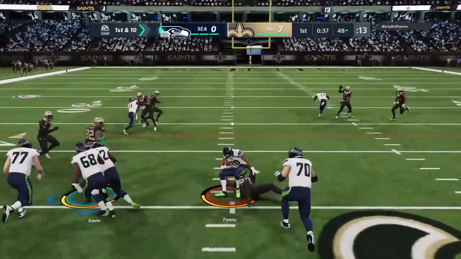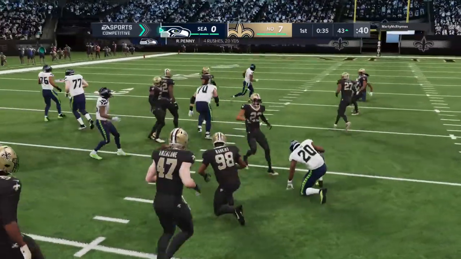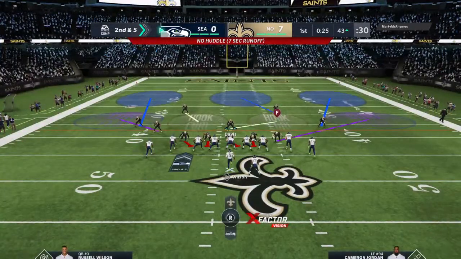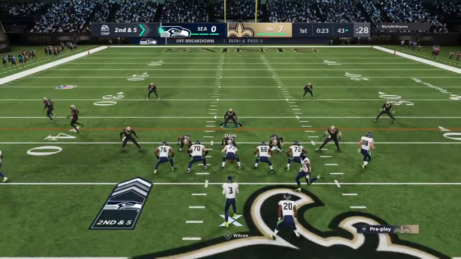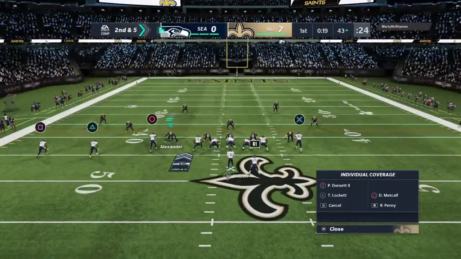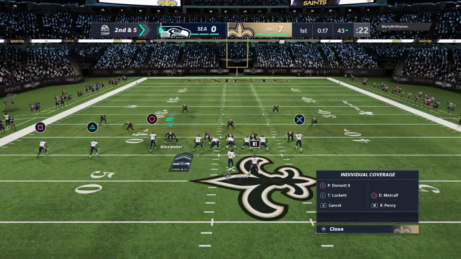Penny, a first down carry. Big Sheldon Rankins there to bring him down. Sheldon Rankins on the stop. It's a gain of 5. Brings up 2nd and 5 at the 43-yard line.